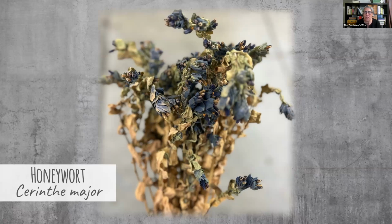To think about bunching that on wreath work or making little dried arrangements, tussy-mussies. I really, really love the Cerinthe. It's another one, just like the safflower, that I found I could use before the buds even opened as an early filler, right through bud, right through blooming. And then what we don't use, you can hang to dry, and it's just beautiful. I love it.